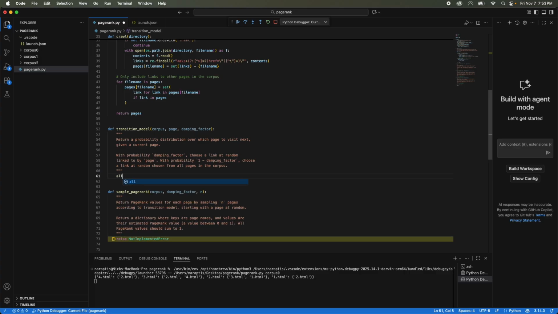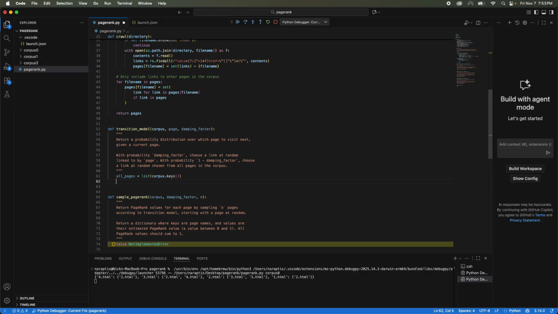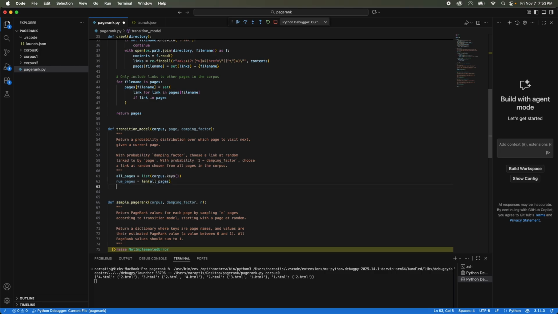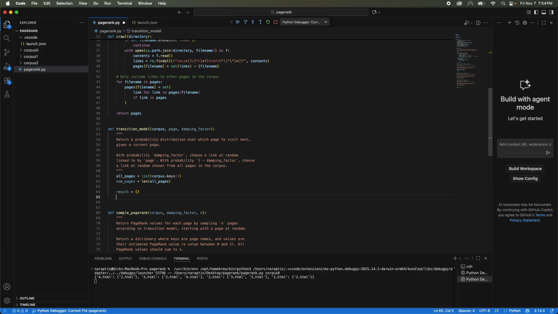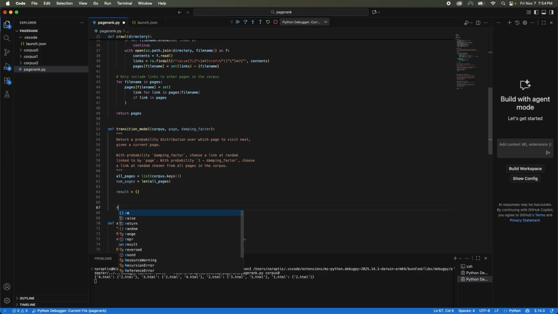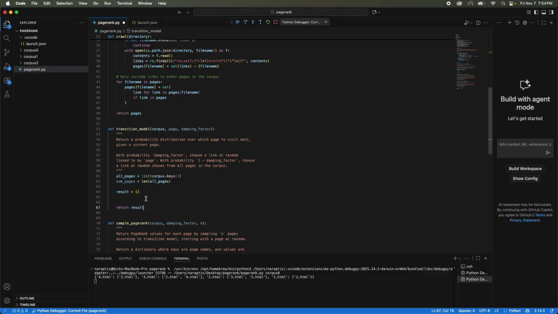So I'm going to say all pages equals a list of corpus.keys, and then the number of all the pages, num pages, equals the length of all pages. We're returning a dictionary, so I'm going to say result equals an empty dictionary, and at the end of it all, we will return result.